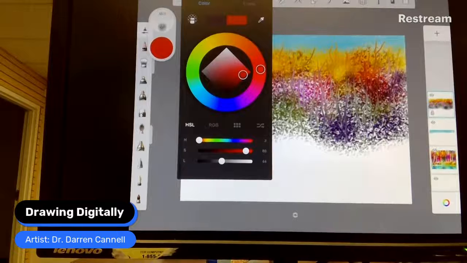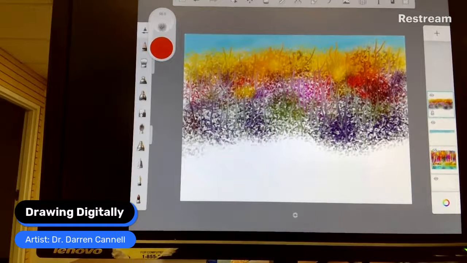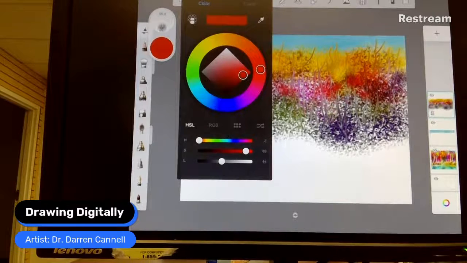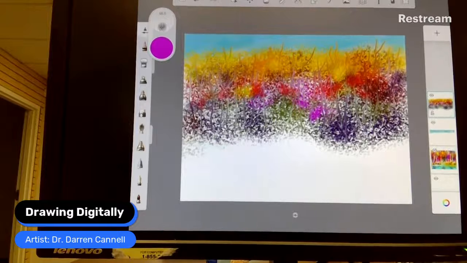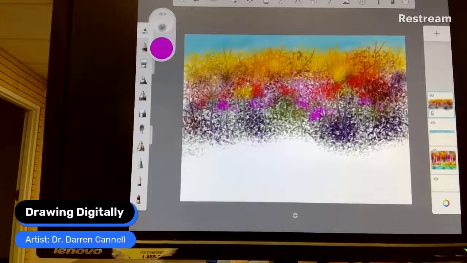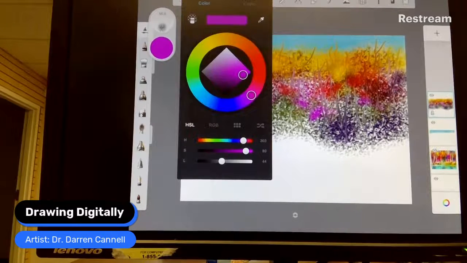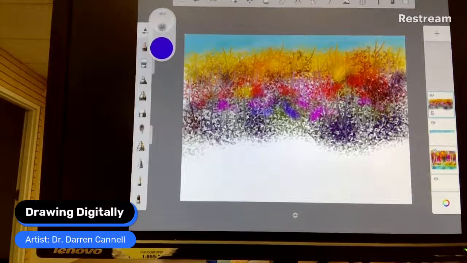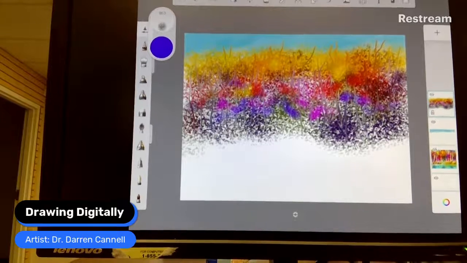So again, we're just duplicating the stuff that we did at the very beginning, but we're trying to bring up a little bit more of the details. So do you see how I just put some red across that middle section? And then I'm going to go to the pink. Put some pink into the areas, just because we like it and it makes it happy. Then I'm going to move down into, I'm not even sure what color this is. It's kind of a darky purple. Not as dark as the other one, but again, it's just an interesting color.